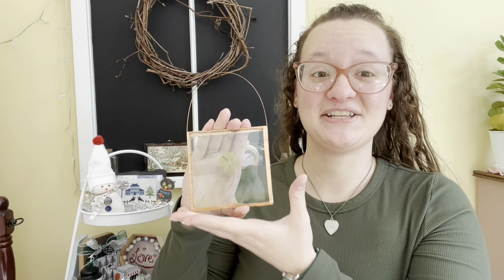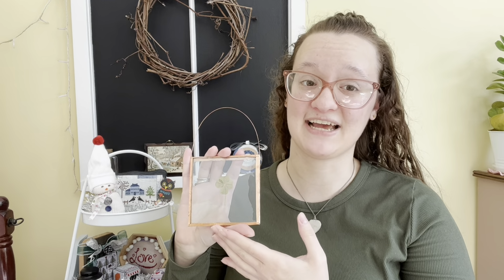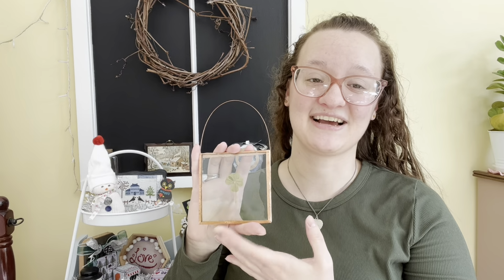Anyway, I do keep this in my craft room. I have a wall of all my cross stitch. I have all of my non-seasonal pieces hanging up on the wall in picture frames, and I have a couple other things that I have tucked in there as well, and this is one of the things I have tucked up in there. And I think it is so pretty, and I'm so glad to be able to display it on my wall. So that was last year.